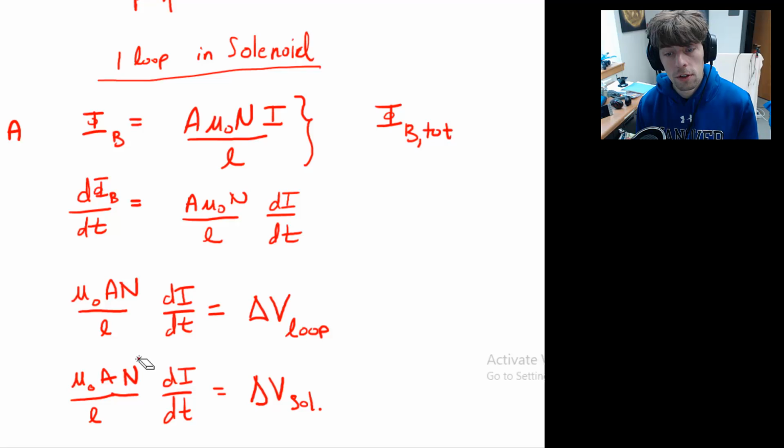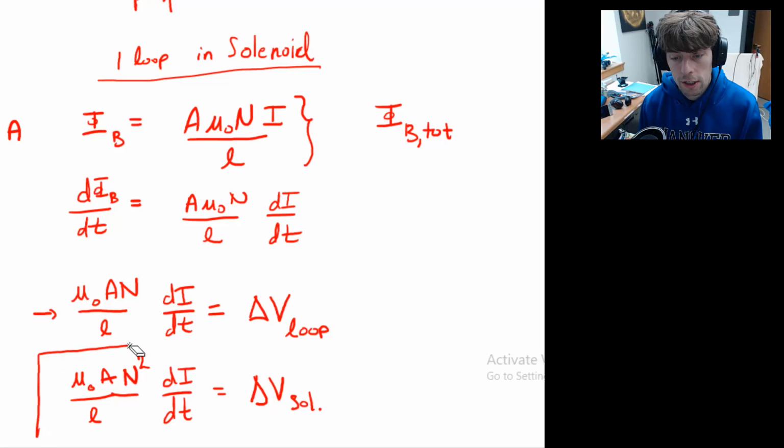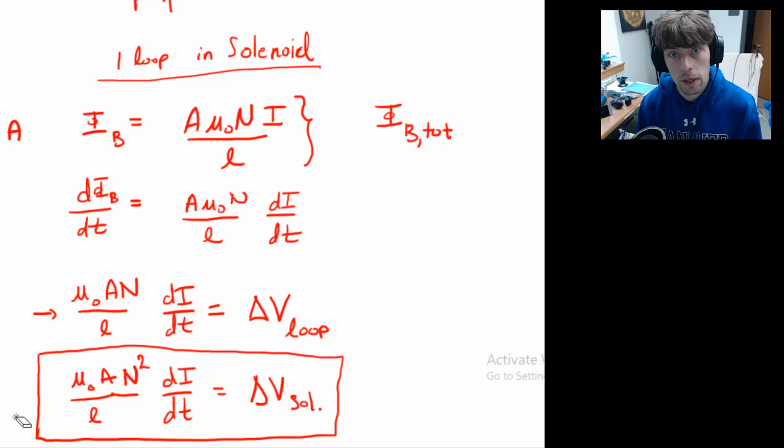One change. Right? If I take the single case and multiply by the number of loops in my solenoid, I should get the case for the entire solenoid. So boom, there we have it. We now have an expression that tells us the potential drop across a solenoid when we start running current through it.